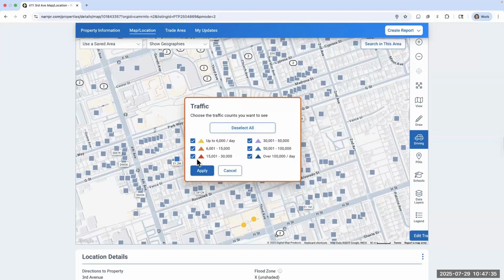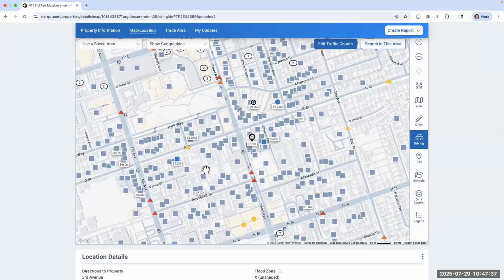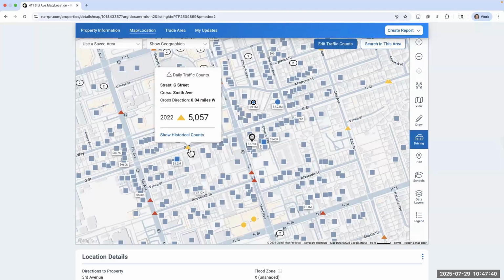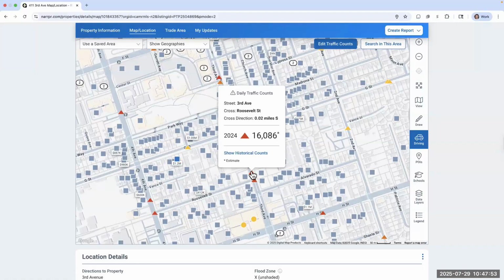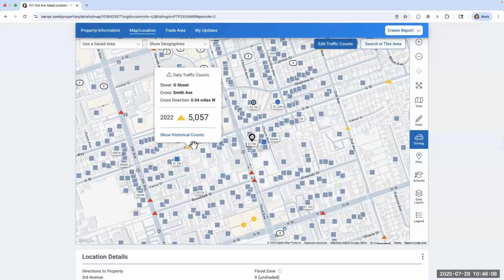But I just do a select all and then apply. Now I can come in and look at those cross streets and see what the average daily driver count is for that street. So if I'm marketing this and they're looking for visibility through drive-by traffic, we have one street that has over 16,000 drivers per day. And then we have Sixth, which is over 6,000 drivers per day.